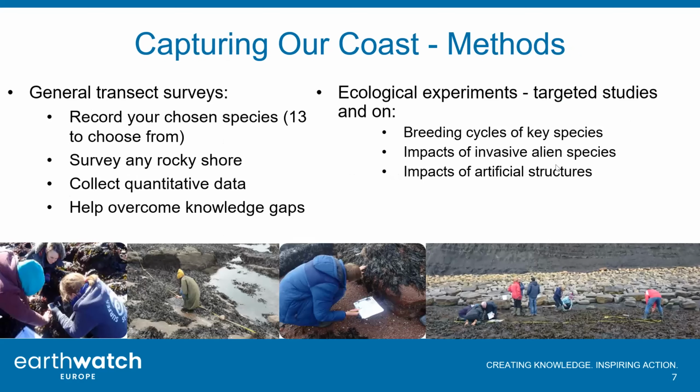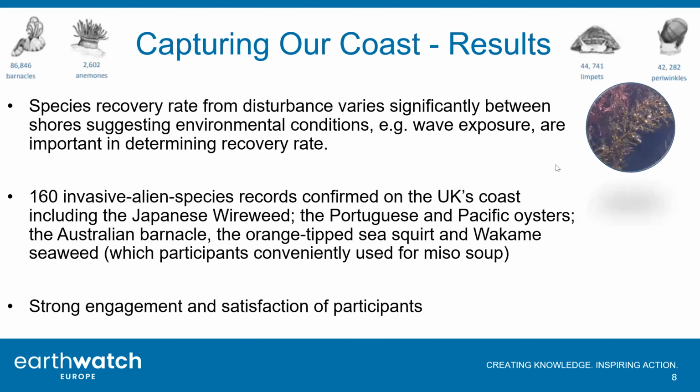So of course, there were methods in the project to collect data. I will not go into details, but as you can imagine, we had formal methods for surveys. And as an example of results, the project could document the species recovery rate from disturbance. So there were species that were studied, that were monitored. In particular, 160 invasive alien species were recorded around the UK coast, and other species that were more fragile. We studied elements of disturbance and how the species were recovering after these events.